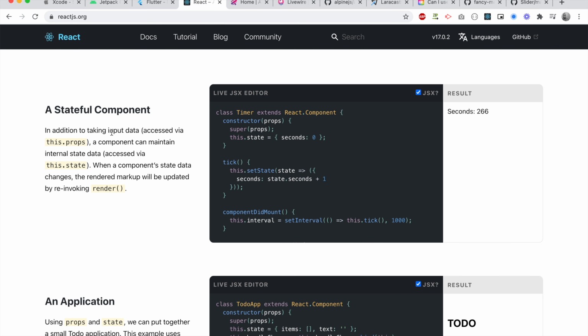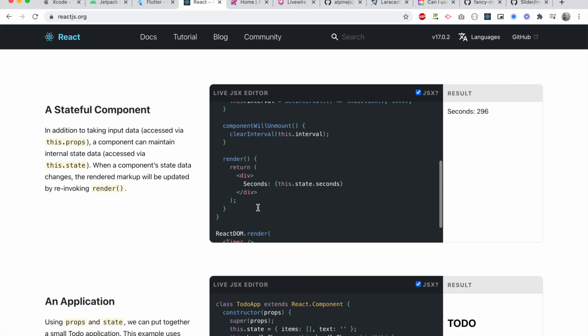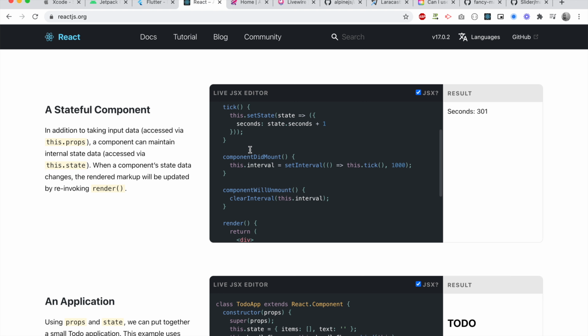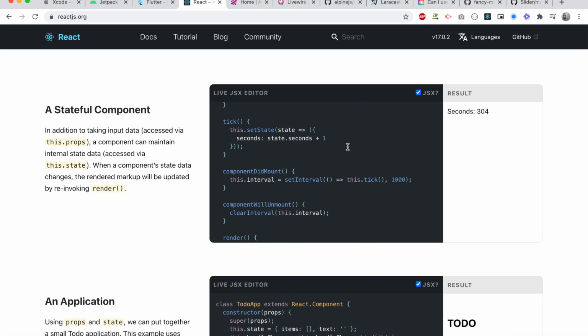These days, the way such things are built is by using reactive UI development. If you don't know what that is, it's basically a way to produce UI as a function of state. What that means is, instead of saying document query select something and then show or hide or set text content equal to something, you basically specify the state. So for instance, in this React example, it says this.state.seconds, and the seconds are what will show here on the right, and then after every second they're just increasing that second by 1.